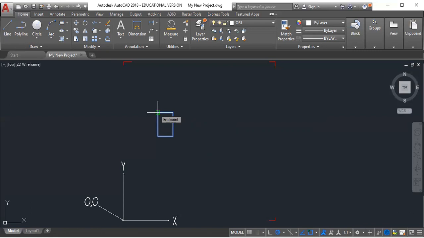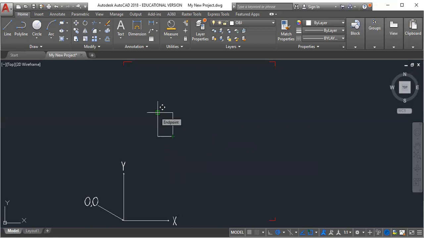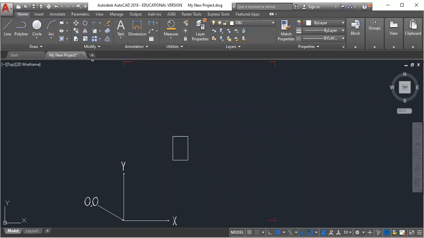If I choose that and move the rectangle off, you can see the ghost image of the rectangle still on the screen. Now that ghost image still has the properties of an object, and I can still object snap to it. So I can take what was the top corner of this on the left and move it to the bottom corner here on the right. So please remember, on all these modify commands, it is left, left, right, left, left.